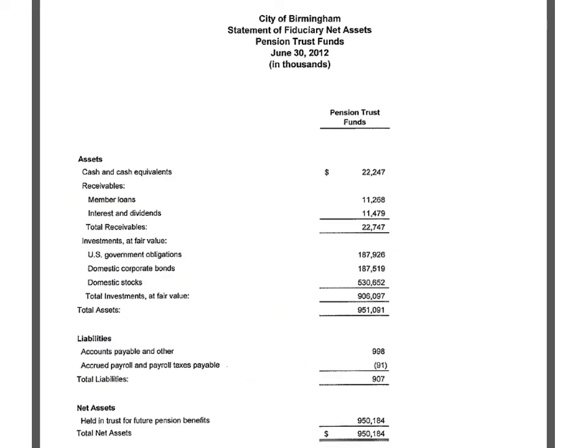I thought this was interesting, an example of a pension fund, the statement of fiduciary net assets. This statement of fiduciary net assets, you can see, has the total investments, cash, total assets, and reports total net assets down here. It does use an accrual basis of accounting, but does not include liabilities here, which I'll talk more about when we cover the footnotes section.